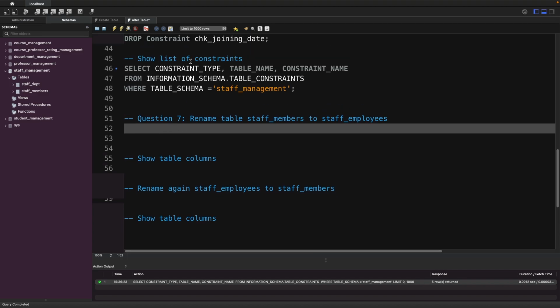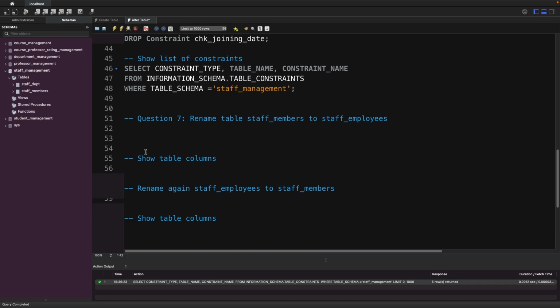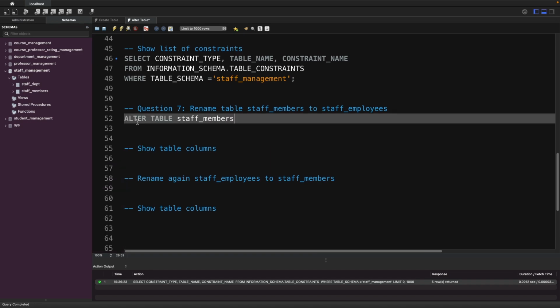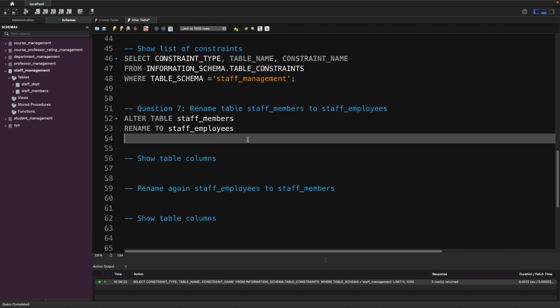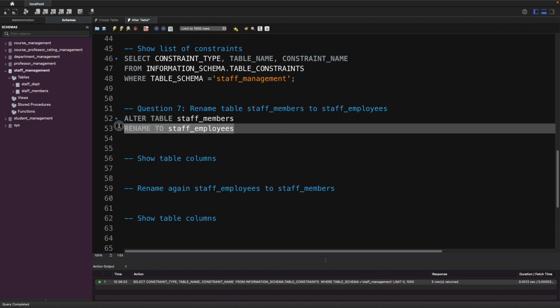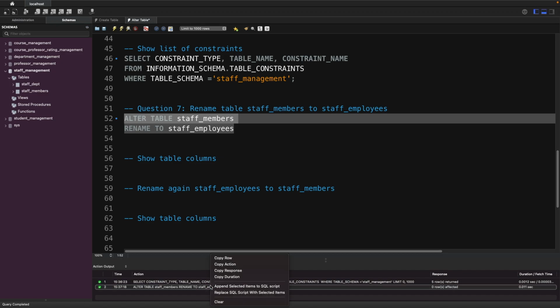Now again, we are going to alter the table name. How to do that one? You just say rename to, and then you say the new name of your table, employees, right? If you execute this statement, okay, it looks successfully executed.